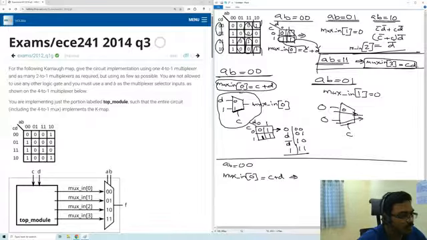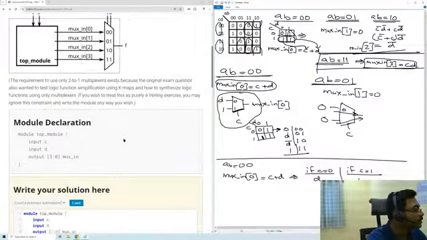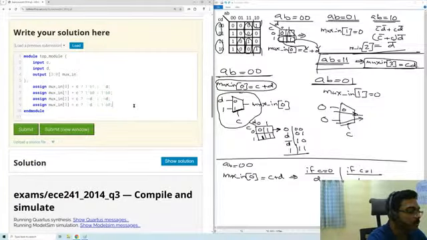Now you can say if c equal to 0, output is d. If c equal to 1, output is 1, so it's like 1 plus d is 1. So if c equal to 1, output is 1. Otherwise, if c equal to 0, output is d.